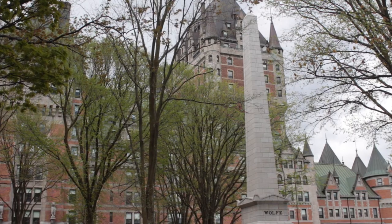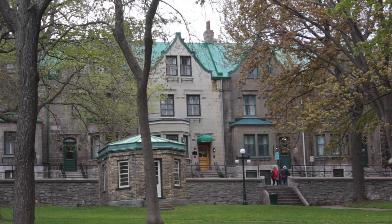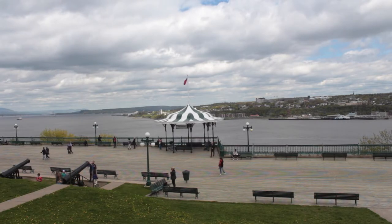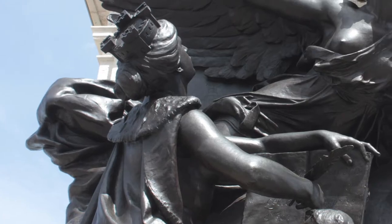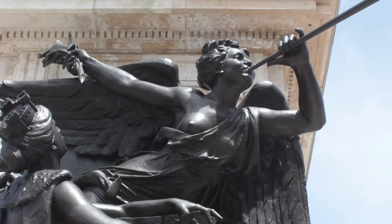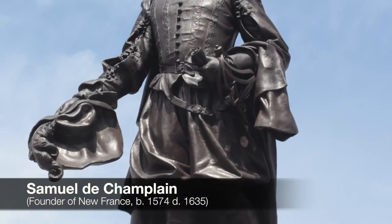As a recognizable Canadian building and a landmark of Old Quebec, the Chateau overlooks the St. Lawrence River. Thousands of travelers stroll the Dufferin Terrace at the Chateau's base. The hotel, which is a National Historic Site, was designed by American architect Bruce Price, and this Chateau is a throwback to a romantic era when wealthy tourists traveled by rail.